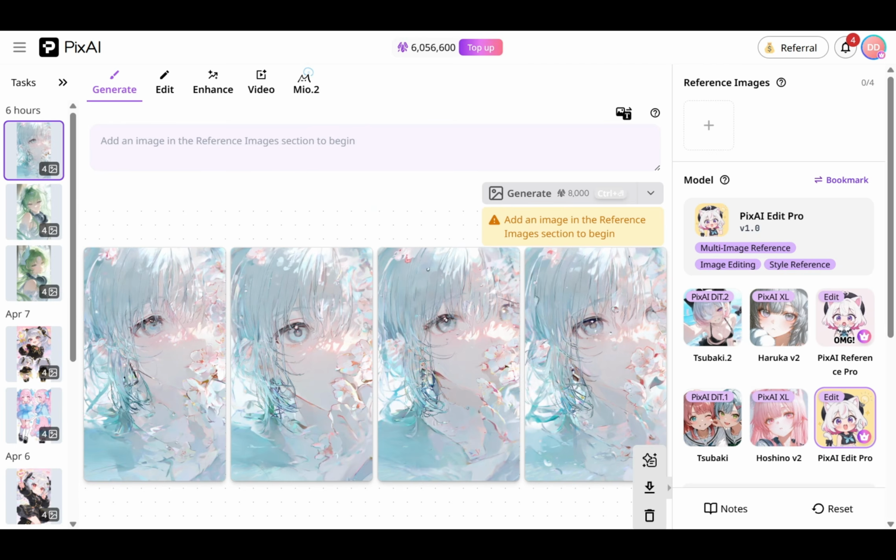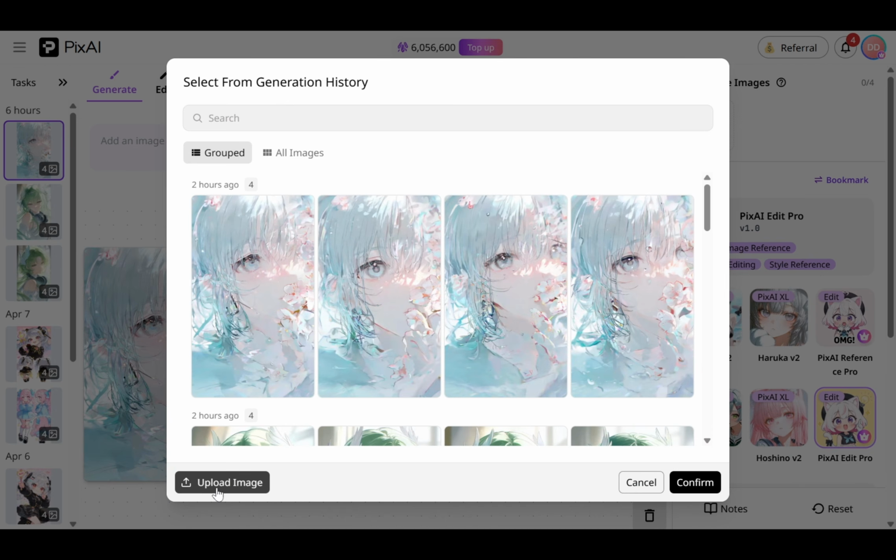Same character, new tool: PixAI Edit Pro. This is their advanced image editor, and instead of clicking through sliders, you just describe the edit you want in plain language. The thing I really want to stress test here is text. AI image tools have historically been bad at rendering legible text, so let's see how Edit Pro handles it.